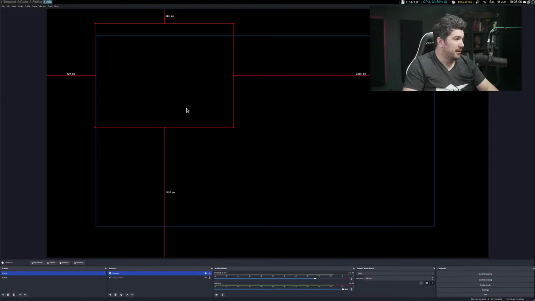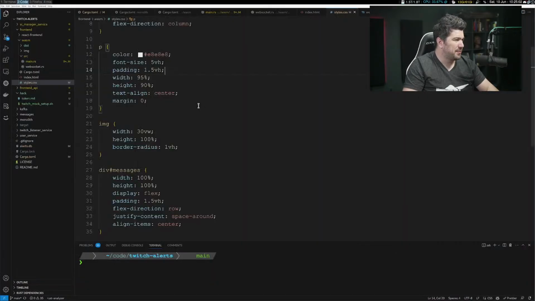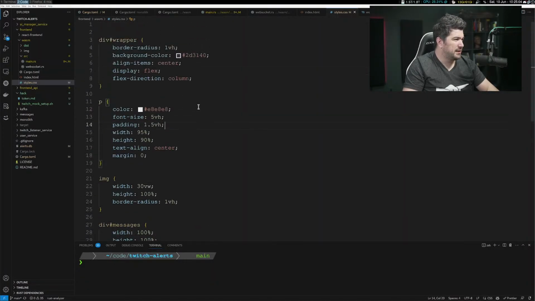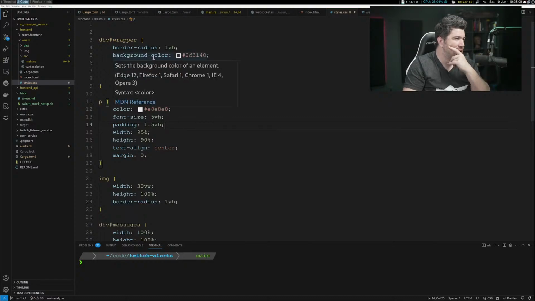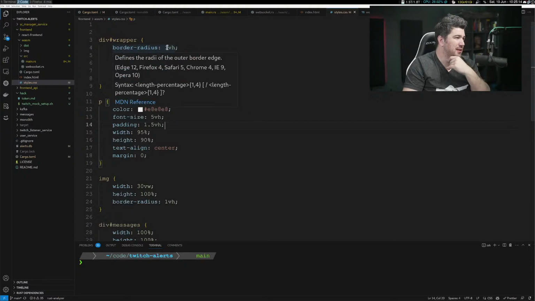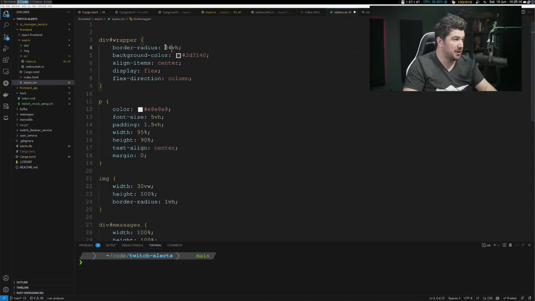Oh, it did go away. I was like, oh, wait a second, it didn't go away. Why did it get rid of my rounded corners? Oh, it might just be that the corner radius needs to be bumped up.